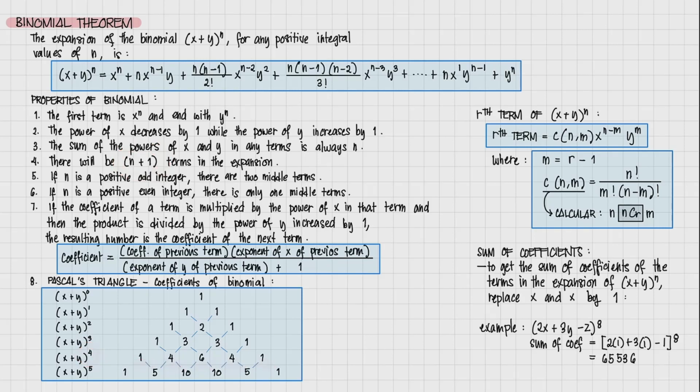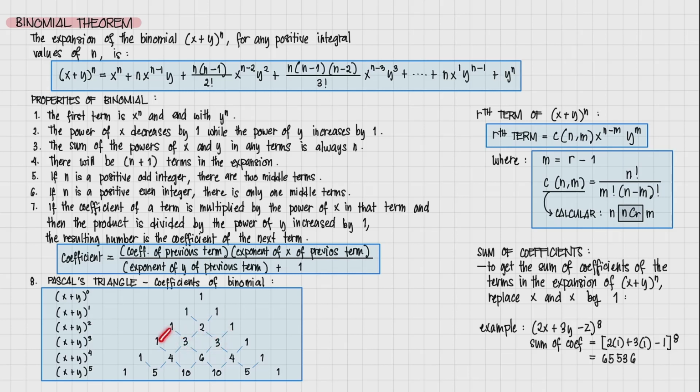Now, to make the Pascal's triangle, you start up with 1, tapos you bring that down, so you'd have 1 here, and then 1 here, right? And then you add this, 1 plus 1, you have 2, right? Tapos you bring this down here, you have 1. Bring this down here, you have 1. So again, you just add 1 plus 1, you have 3. Then 2 plus 1, you have 3.